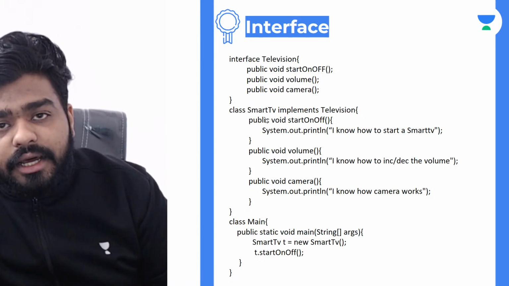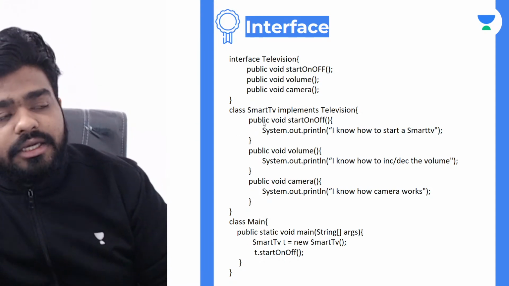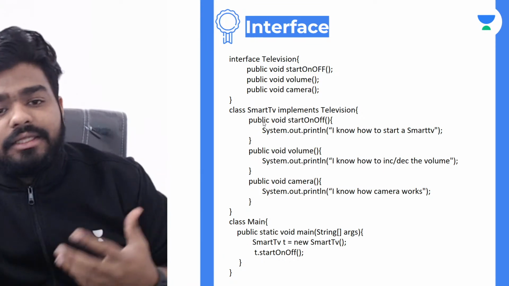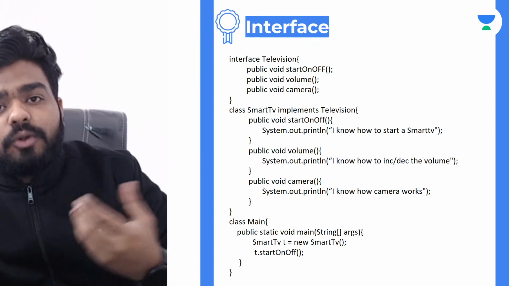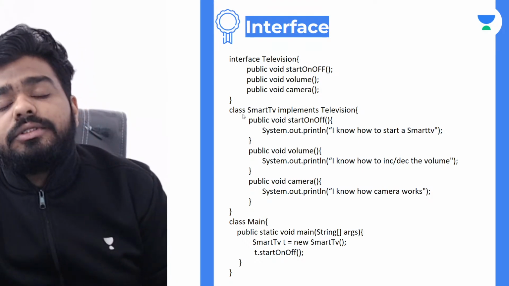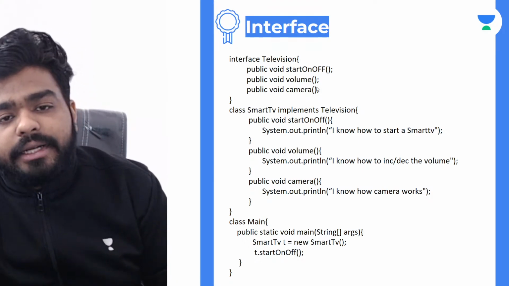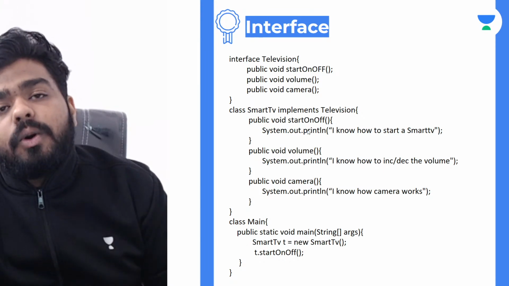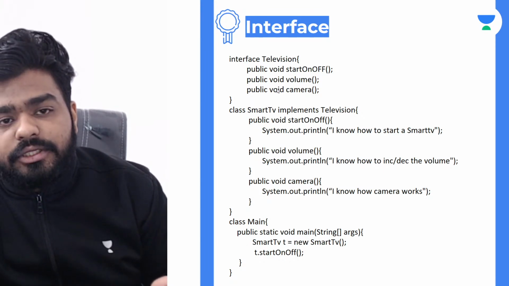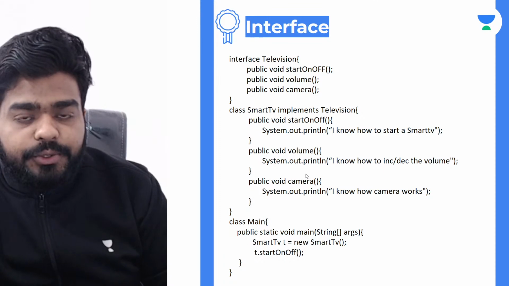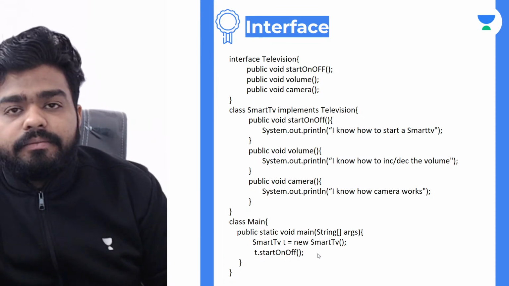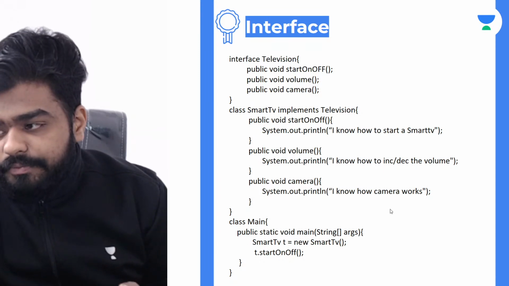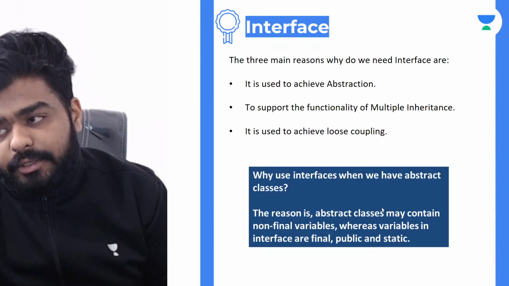अब हम एक क्लास बना रहे हैं. जब आपके पापा ने बताया कि एक स्मार्ट टीवी है, इसके अंदर वॉल्यूम होता है, इसके अंदर स्टार्ट ऑन ऑफ होता है, इसके अंदर कैमरा होता है, then you came to know that, okay fine. So now you designed a class, you have implemented television, and you also defined all the undefined methods of television here. Once you do that, you can now create an object of a smart TV and you can use it. That's what is an interface. कोई doubt इसमें? तो please let me know.